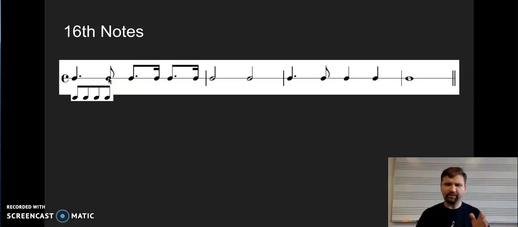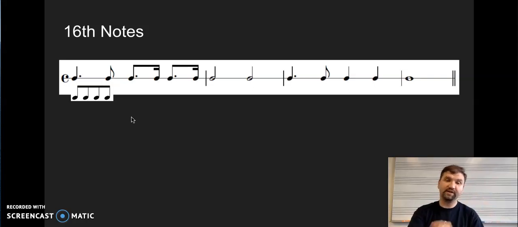Count 4 eighth notes with me. Ready, go. 1 and 2 and. Now count a dotted quarter eighth note. 1 and. Again 4 eighths. 1 and 2 and. Now dotted quarter eighth. 1 and. So you'll notice that and happens at the same spot. It's important that when you're counting complex rhythms, you keep the tempo steady and you keep thinking about whatever unit of beat you're keeping track of, whether it's quarters or eighths or sixteenths.